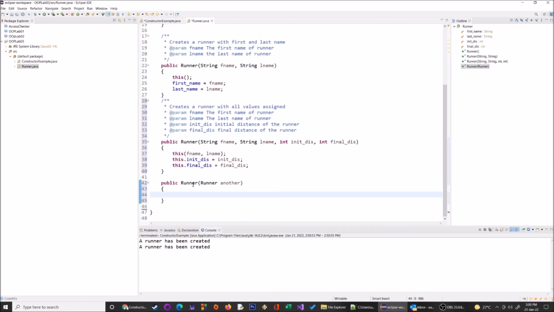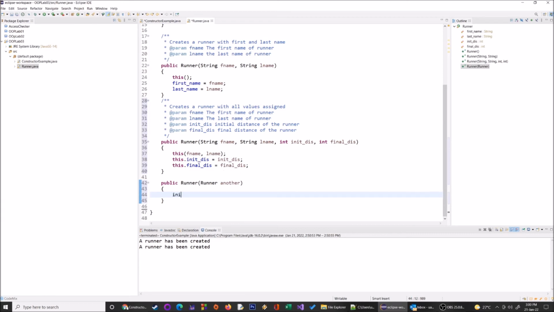So a new constructor will be created, and this constructor is going to accept the values of another runner. Inside this constructor we have to assign only the initial distance and the final distance.